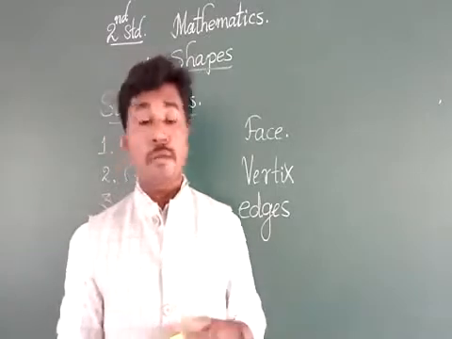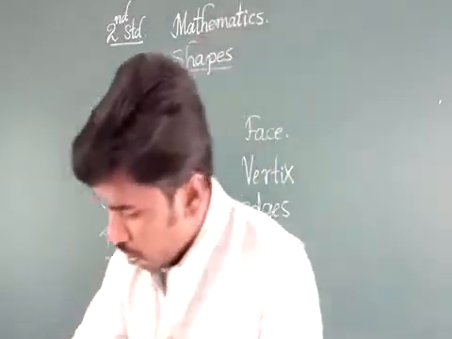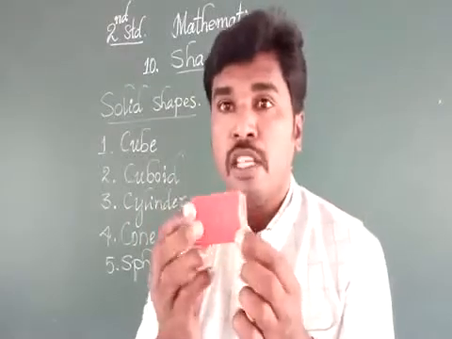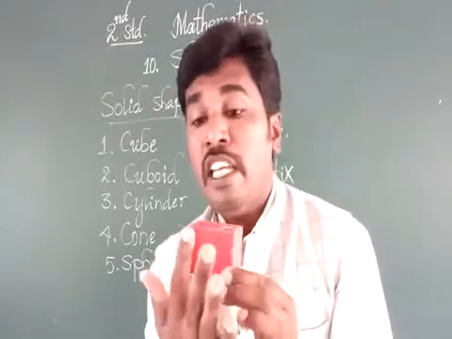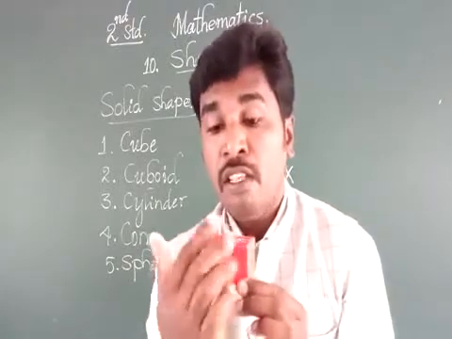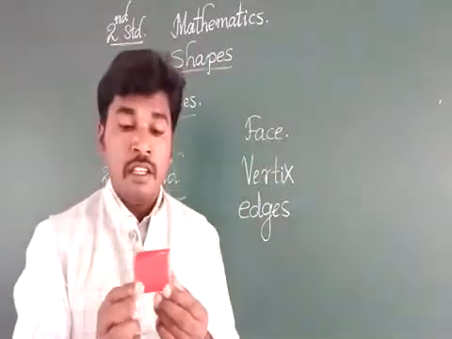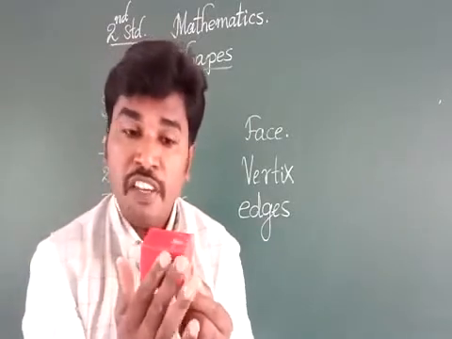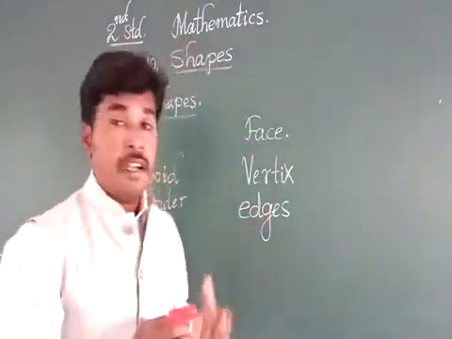Vertices. Next you come to what is meant by edges. Observe, dear children, now I am going to take one more, that is the cuboid. So in the cuboid, this is one front face. It is the top face. Here, these 2 faces meet. This line where 2 faces meet, we call an edge. You can see easily, this is the front face, this is the top one. Where 2 faces meet, that line we call an edge.